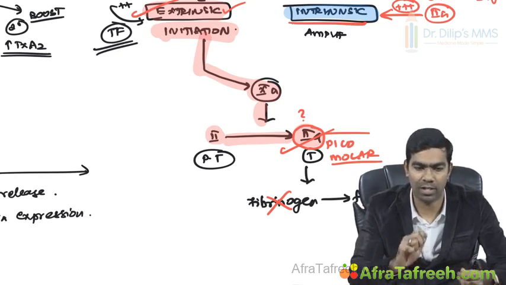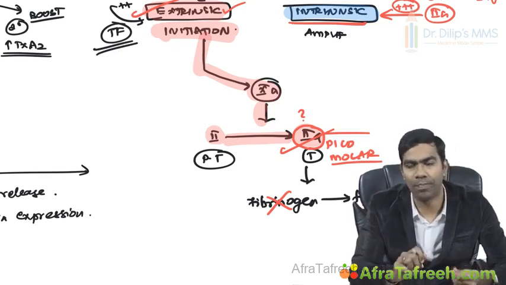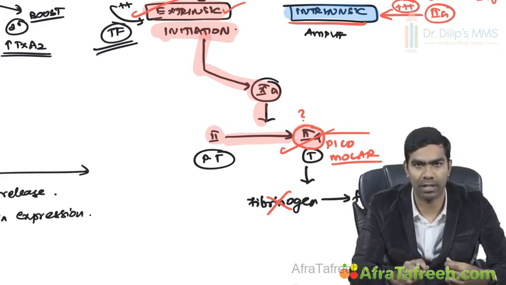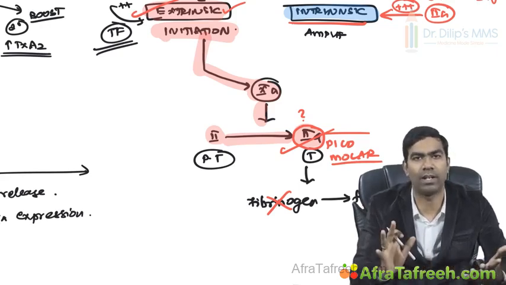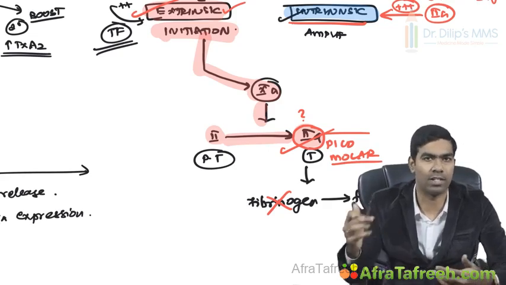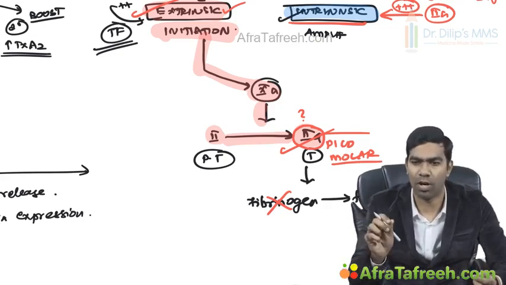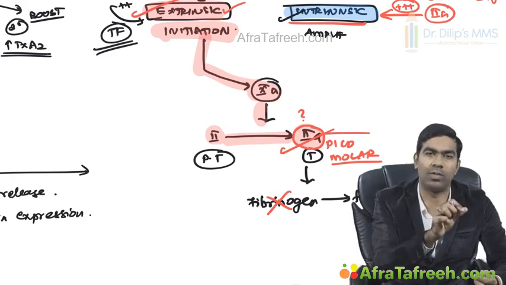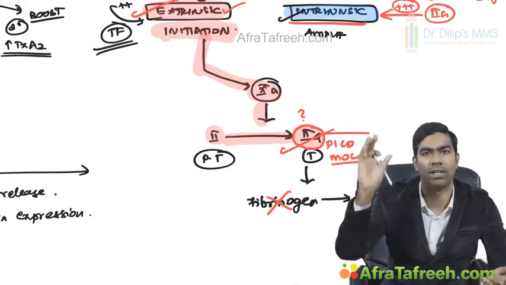So you can imagine the initial like a matchstick, and you burn the cracker is like an intrinsic pathway. So slowly it goes and then in the final burst you can activate like an intrinsic pathway. The initial one is the extrinsic pathway. So that small amount of thrombin that is generated through the extrinsic pathway is going to amplify the intrinsic pathway.